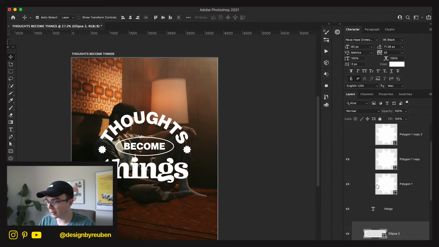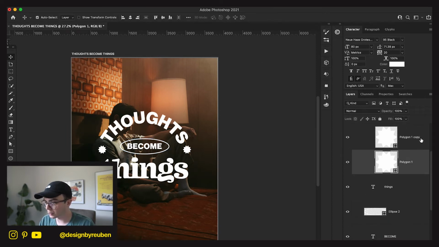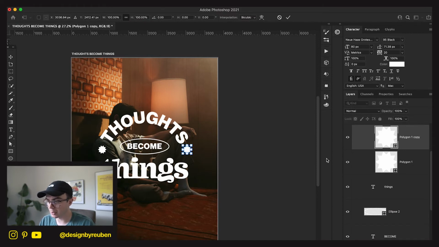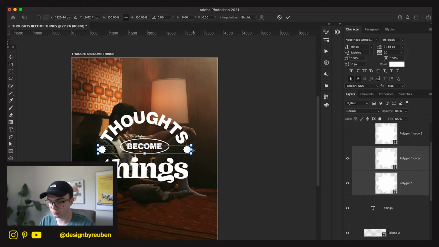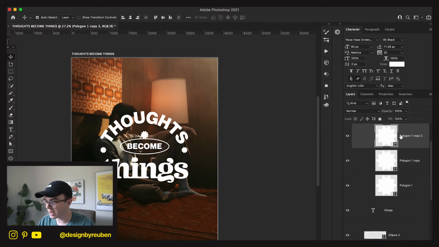I might shrink that down slightly, not too much, but a little bit like so. And then I think I'm going to reduce the size of these guys as well. They just need to be a little bit smaller. Like that. Okay, and then I wonder if there's now room for a mini star at the top.